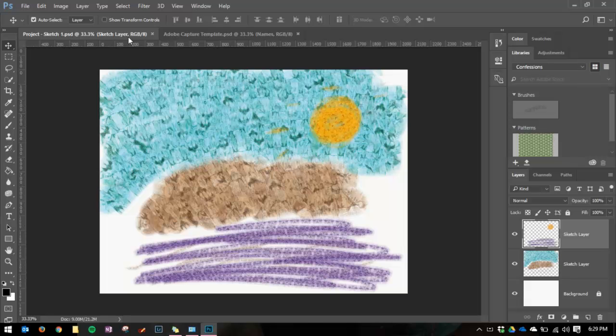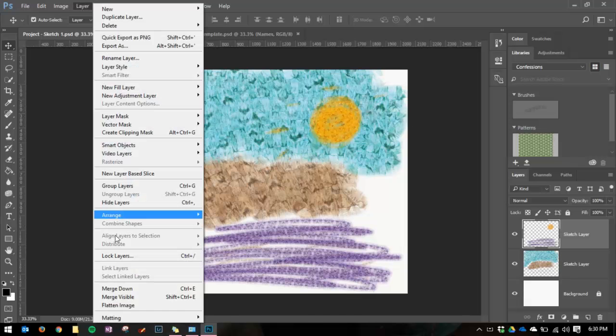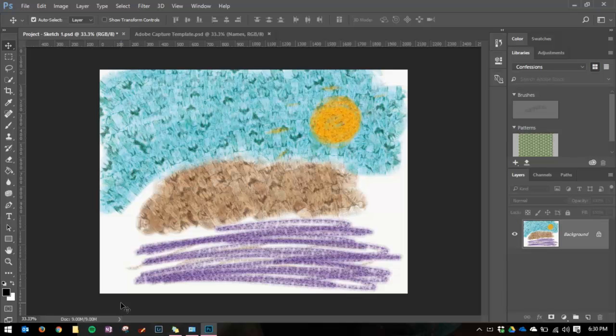Here we are inside Photoshop, and the file has come up just like I said it would. As soon as I pressed that button and it processed on the iPad, Photoshop fired up on my computer right here, and up came Photoshop and this particular file. And you can see here that it's come up as a layered Photoshop file, and those layers are nicely separated here if I wanted them to be. I actually don't want them to be. I'm going to put this all as a single layer, so I'm going to go to the Layers panel, and I'm going to go to Flatten Image, so that's all flattened as one.